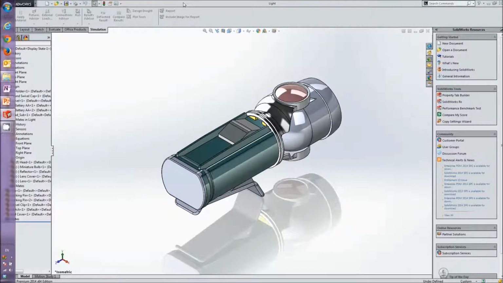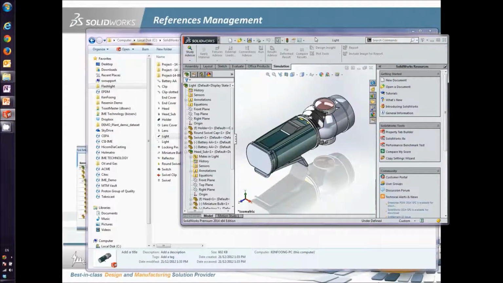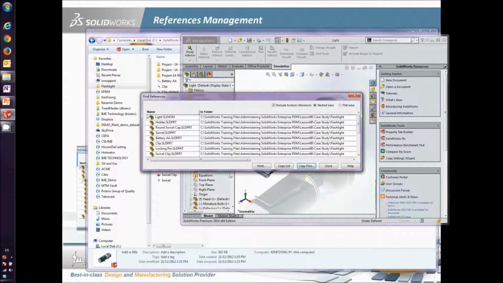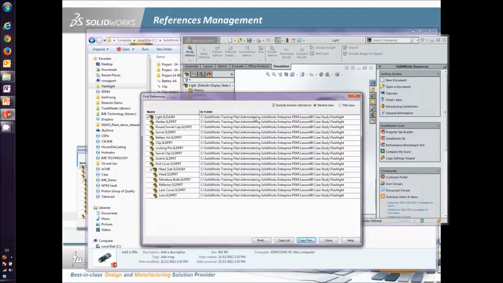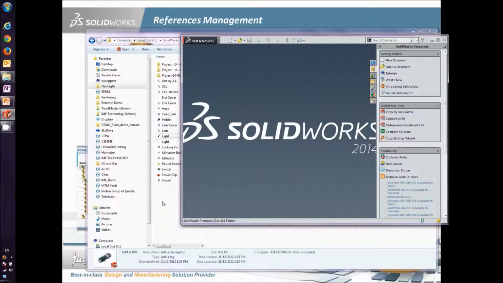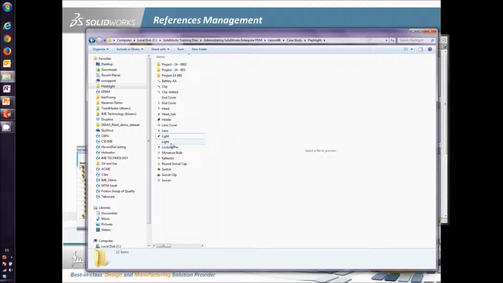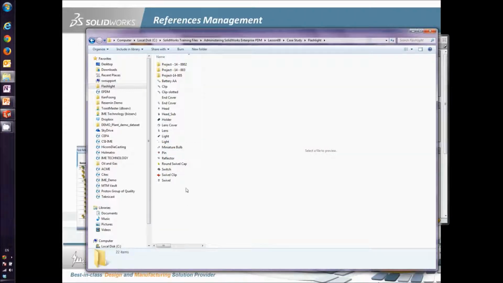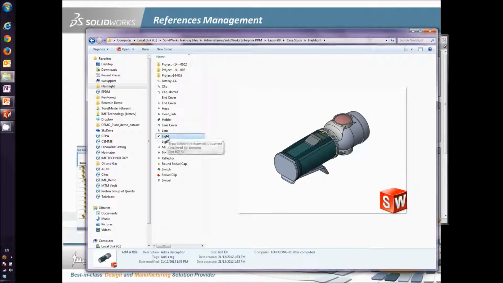Okay, the file has already been opened easily, and when we go to the file referencing, all the documents are under the folder that we have just now. Now I'm going to do a simple change of this locking pin to pin, and now I'm trying to open back this document from here.